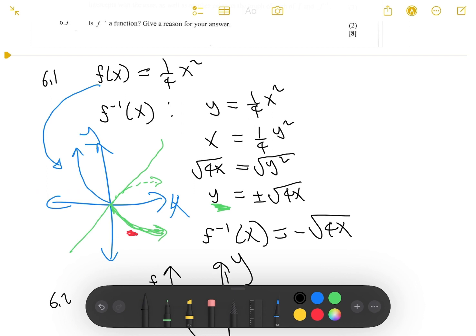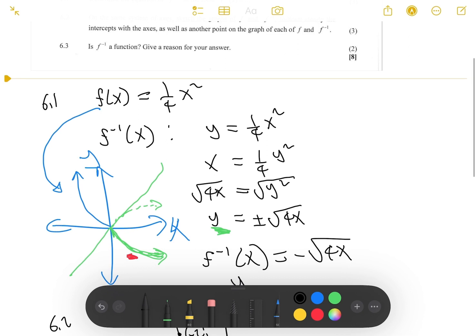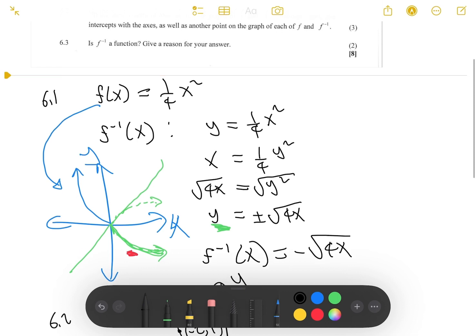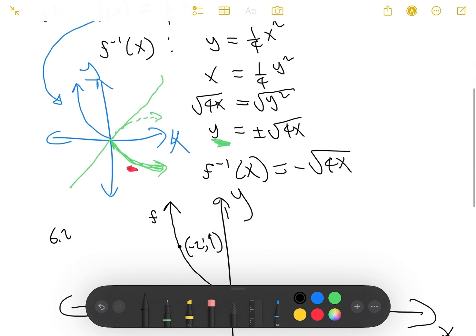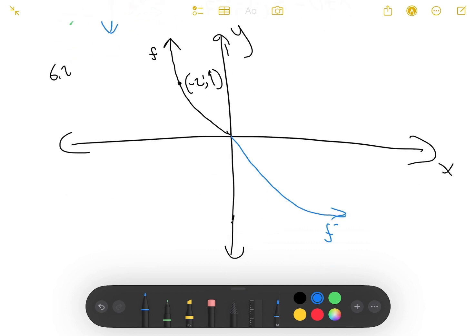Yeah, so basically we have to use negative 2 instead of 2. So here, should we use negative 2 for x, we're going to end up with negative 2 is to 1, right? Since a quarter times 4 is going to give us 1. So in that regard, what then is going to become the respective value on the inverse graph? We know that we swap the two values, so we basically have 1 is to negative 2.